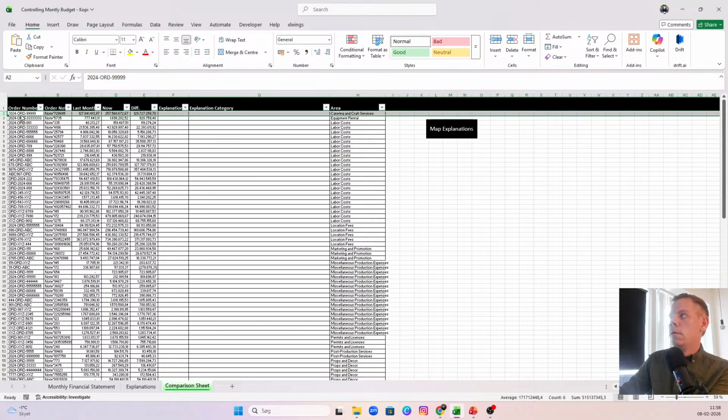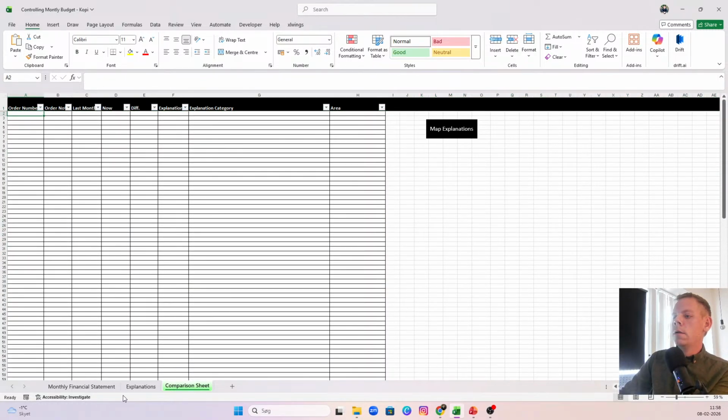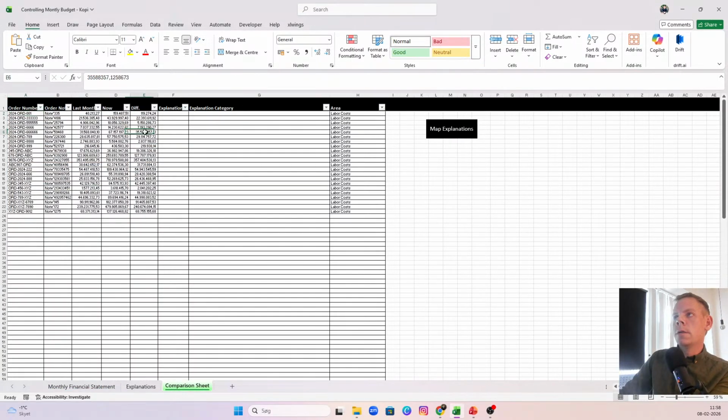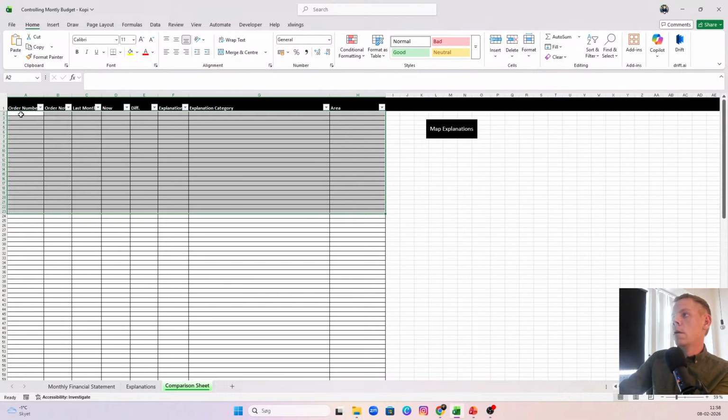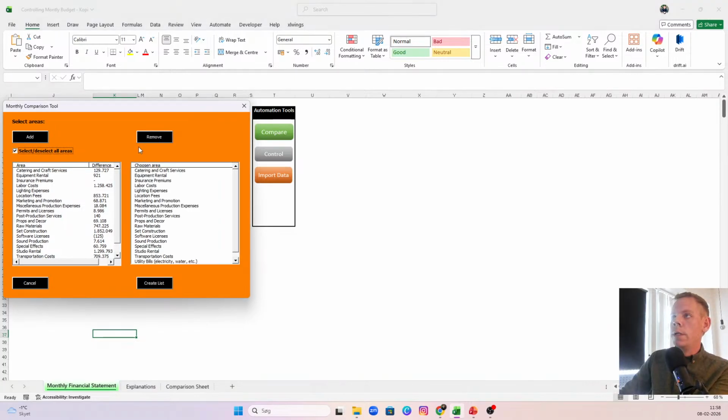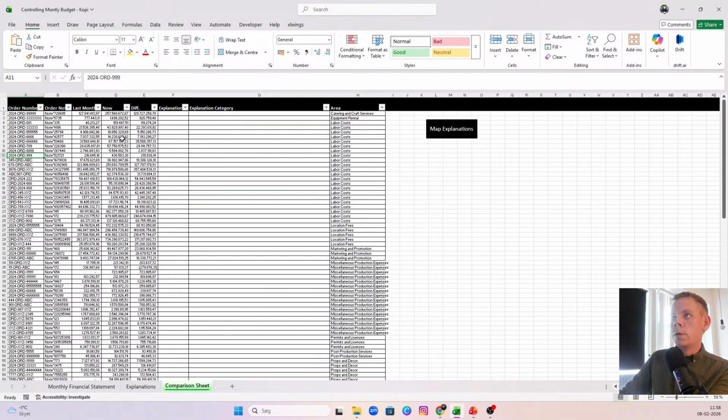And we can just take a quick test here also, just to show you. Let's say we only pick labor costs, 1.258 million, and create that list. Then we only have this, and it sums up correctly. So you see, this is what the form is doing. It's quick, it's fast, and it doesn't make any mistakes. Let's just take the full list again and create list. So we have the 7 million here.